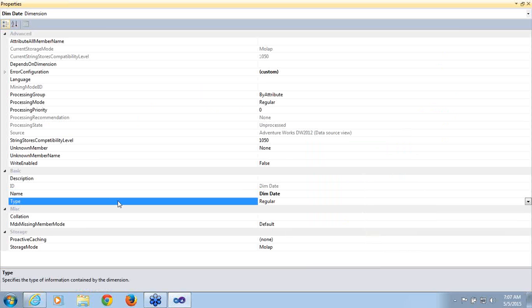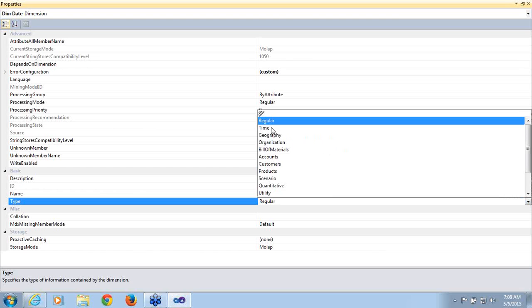For any other dimension, if you don't set this type, it is not of much consequence. But since the MDX functions and the time intelligence calculations refer to the time dimension, that is why for dim date it is important that you set this to type time.